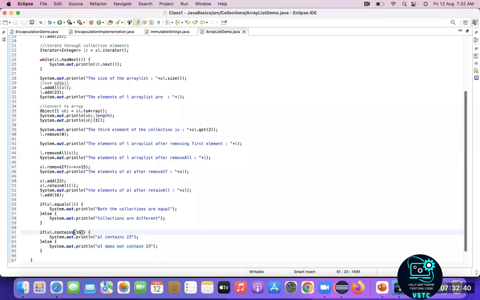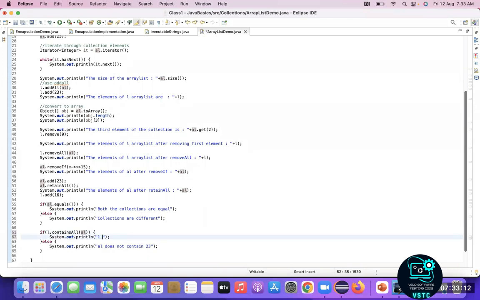Now, containsAll. containsAll will take a collection. Suppose I want to check if L contains all of AL. So it will accept a collection. If L contains all the elements of AL collection, then this will return true, and the if block will be executed.